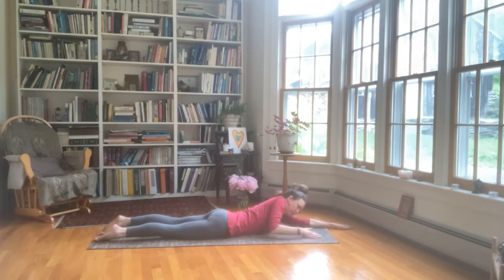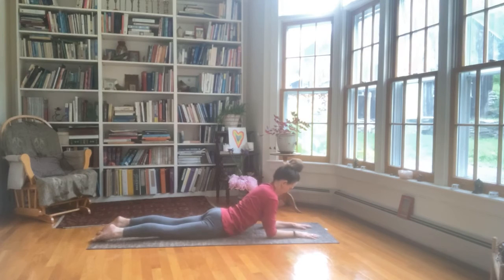Now, let's come up into Sphinx. Bring your elbows down underneath your shoulders. If you do nothing, you're going to feel your lower back compressed, your shoulders compressed, and the back of your neck compressed. So I want to adjust this position by engaging the inner core, pressing down into the elbows and forearms, pulling the pubic bone to the belly button, and at the same time lifting the sternum away from the navel. Interesting complex of movements. Tilt the chin down slightly.